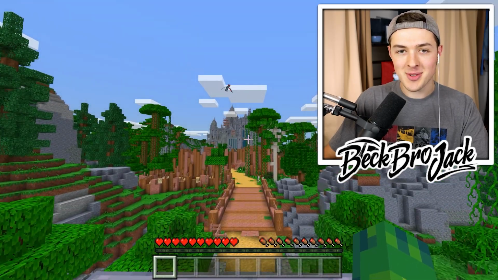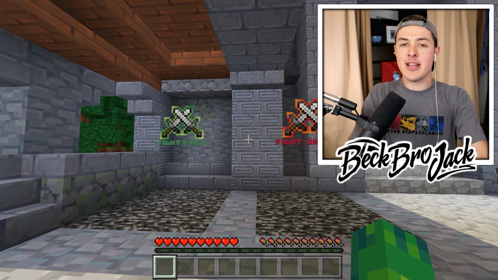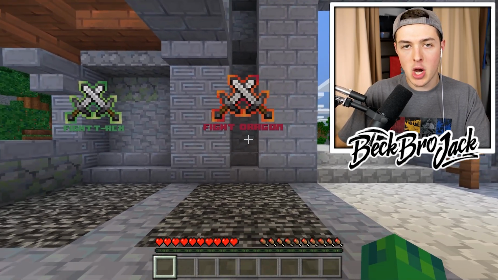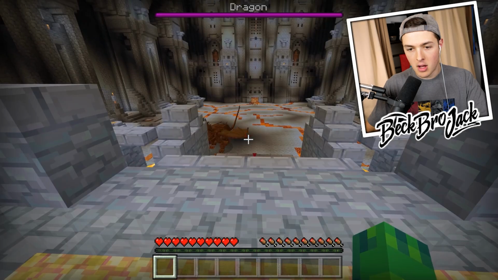Now over there, I believe, is the dragon lair, and on the other end of the entire world, there is the dinosaur lair. Now luckily for me, I have these warp pads so I could just literally go straight to them and get to battle. Now it did recommend that you go through the village and also go through the castle and try to gear up, but I think that's a bunch of baloney. I am BeckBro Dragon Master and also Dinosaur Destroyer BeckBro Jack, so we're heading right in.